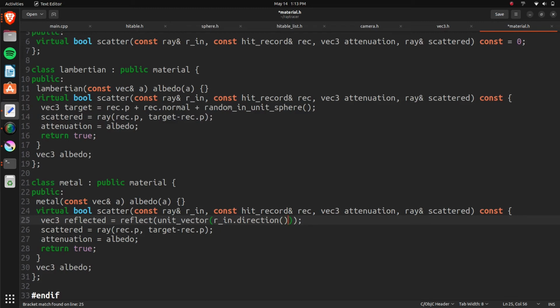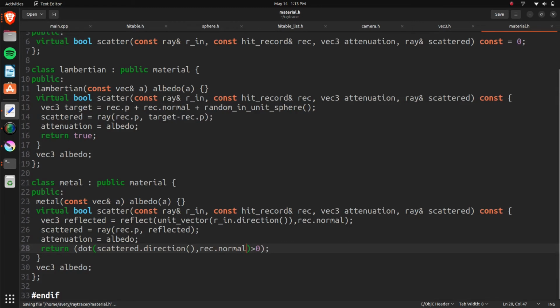And right after that, we're going to have our rec normal. And then the scattered will remain, the scattered right here will be reflected. And this will remain the same. And then return is going to be dot of scattered direction and rec normal, greater than 0. Okay. So that should work.